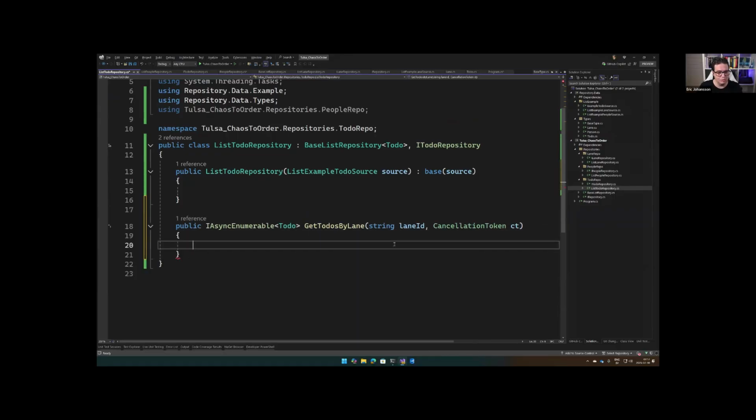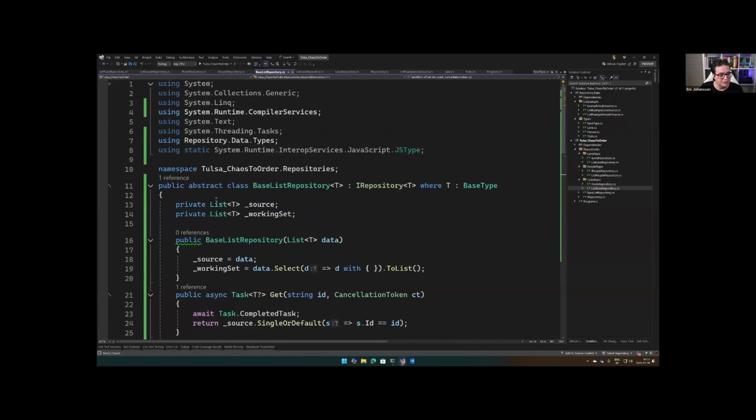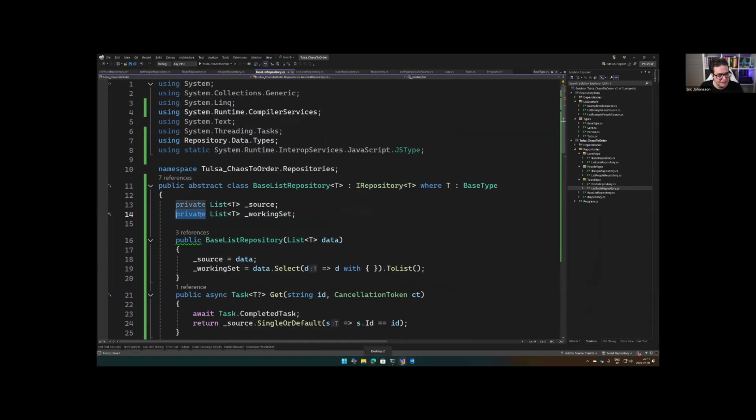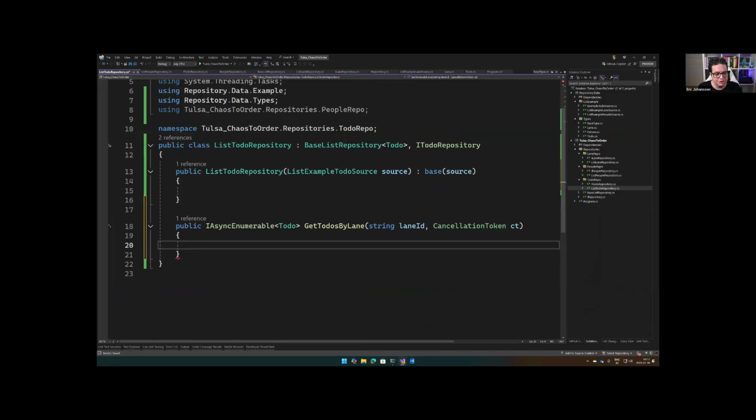And now got rid of that warning. Now, let me check here. Yes, I didn't do it wrong. I did it wrong. Because this, actually both of these, oops, that was wrong. These both need to be public. Or sorry, these both need to be protected. There we go.